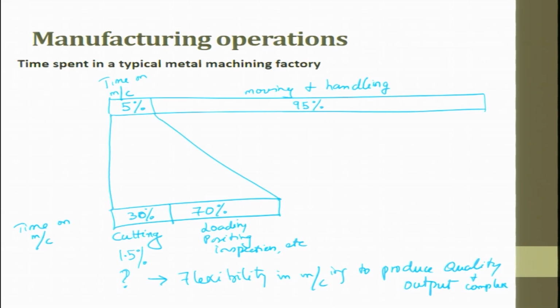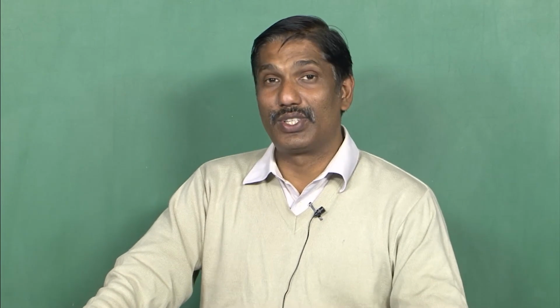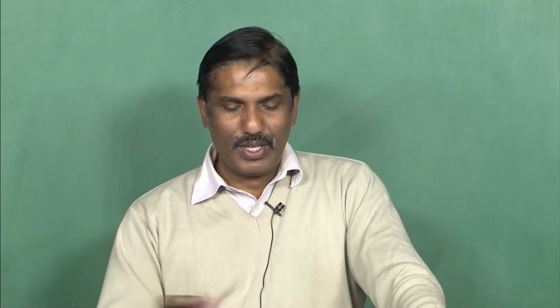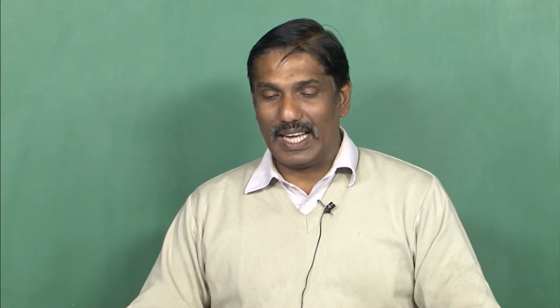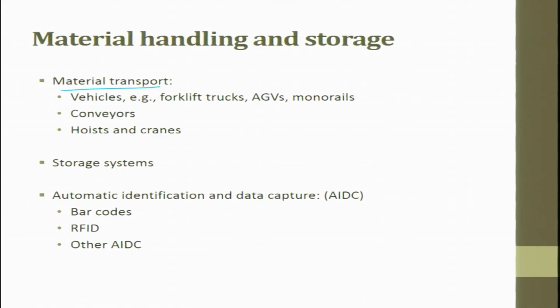At one point of time, people thought the Geneva mechanism had to be made by CNC machines. Today people have started making the same using template machining, and they do it on a conventional machine. So, there is a lot of change happening. Even in hard automation, copy milling machines are coming up, so that they can be used for making complex jobs. When we talk about material handling and storage, it is material transport.